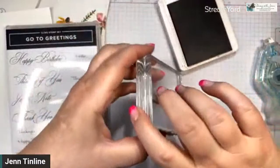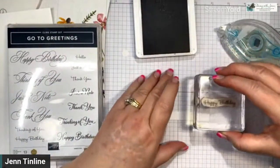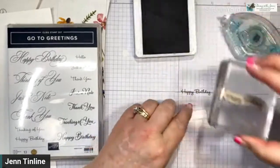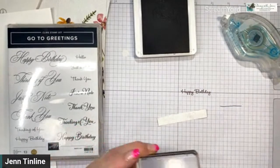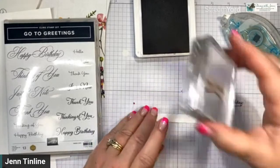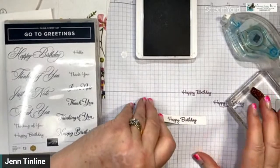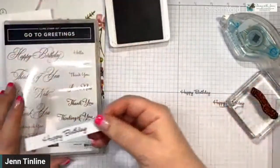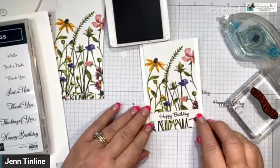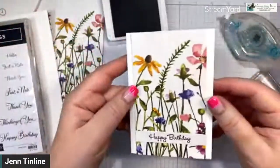I'm going to use the smallest version of Happy Birthday and try to stamp on here. In my last newsletter I gave a tip about using a line to line up your stamps. Let me try that — I'll use this line here to see if I can line it up. The good thing is this Happy Birthday is kind of wavy, so it doesn't need to be perfect. That's pretty good! Just be really careful with purple and red colors because they tend to smear — give it a few minutes to dry. It's already got tape on the back, so I'll just stick it down. Very simple — that is the card. Super simple, super easy, and you've got the little envelope that already goes with it.